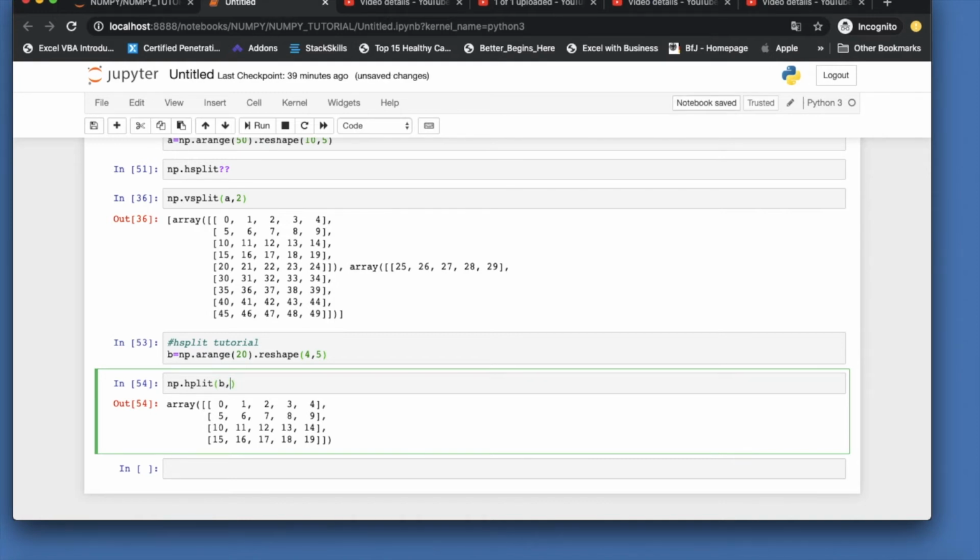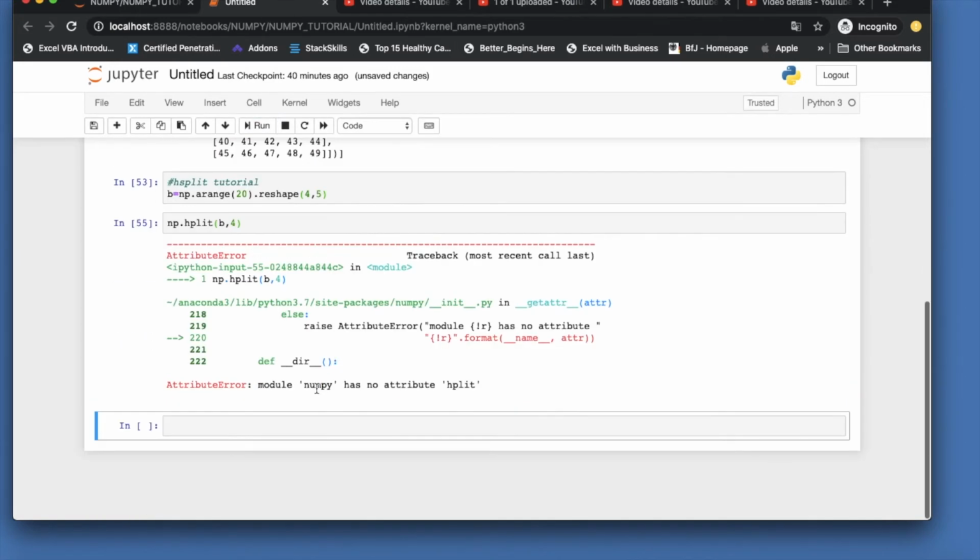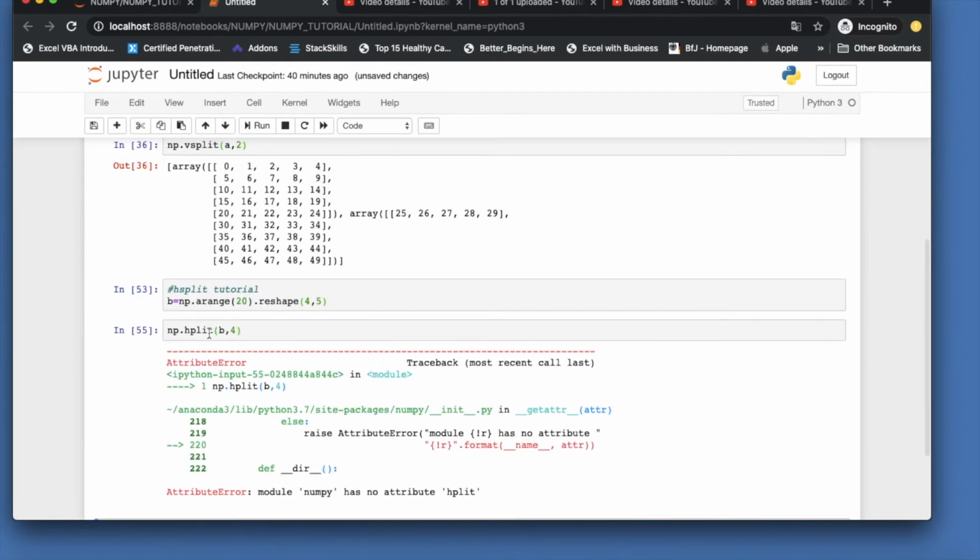Sorry, in 4 it will not work, because if I put 4, we need 4 sub-arrays, and each sub-array would not have an equal number of elements in the column-wise direction. In the column-wise direction there are 4 elements, so each sub-array must contain 4 elements only. An equal number of elements should be there. See, it will throw an error.